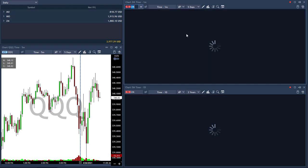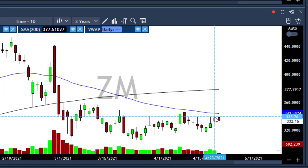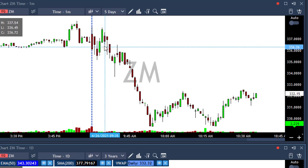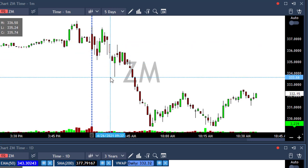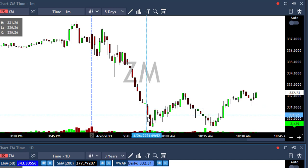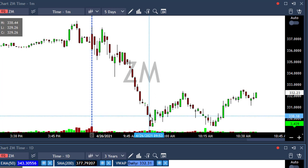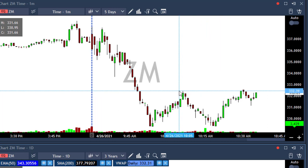Then I took ZM again because of its daily chart. You can see ZM with three green candles in a row, so I thought today we're going to see it moving lower. Took it for a short under 336 with small share size. Spiked me — beautiful entry. Retest and then it dropped. Took my first target at 331, and took another part at 330. I said in the room: guys, this is too extended, I'm going to cover some more. And I closed everything above this — spiked me out for a few cents.